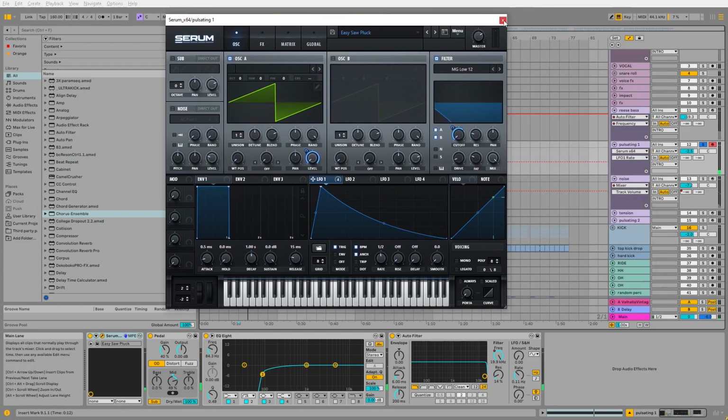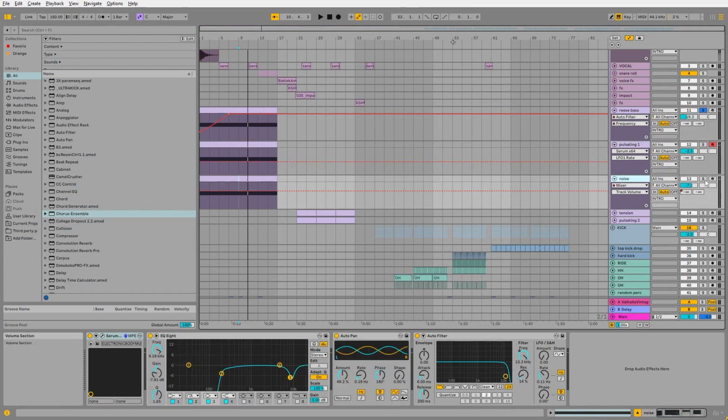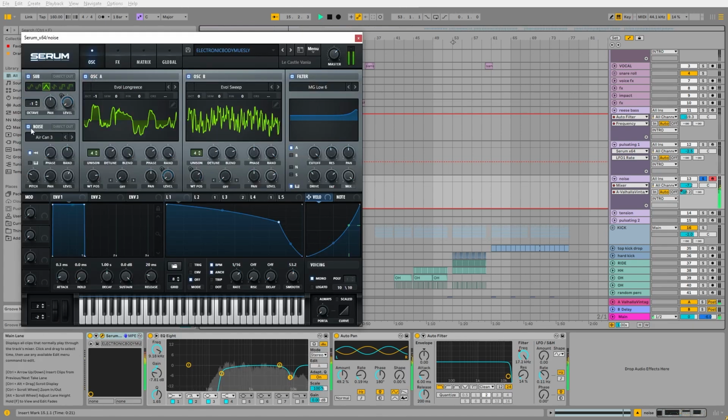So here I wanted something quick, quite slow, to accompany the Reese bass, and the last layer is some kind of noise with a bit of autopan to make it move, and that release at the end with the reverb, the return channel that I use. And so yeah, this is just noise and a few oscillators that are doing nasty things.